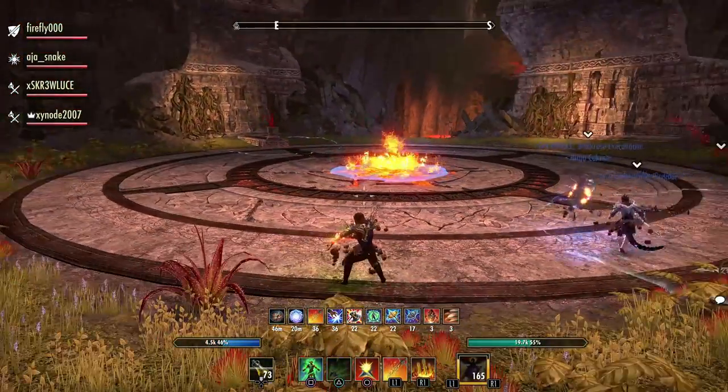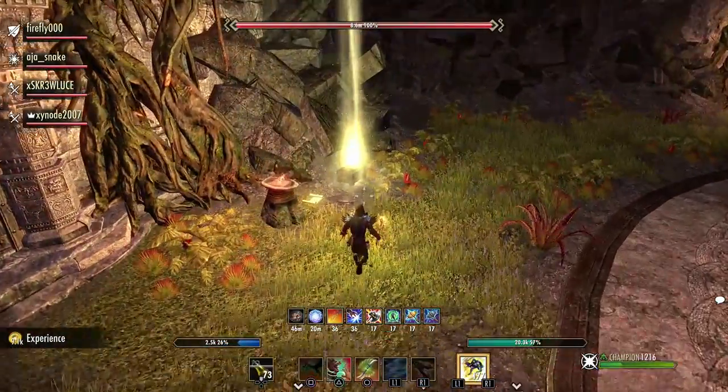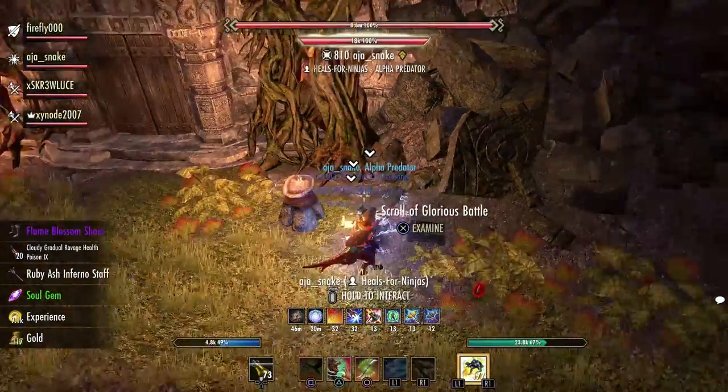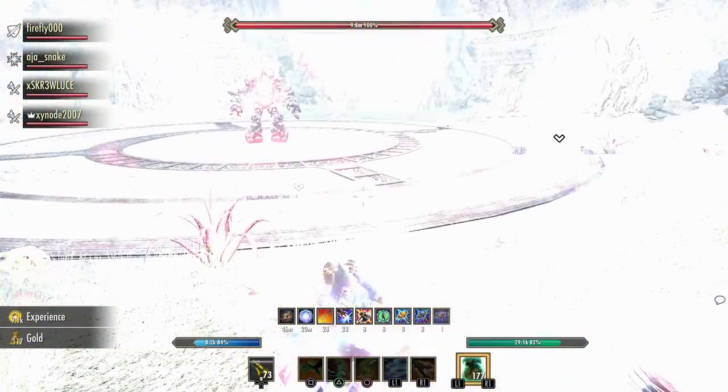Remember, interrupts were taught to you in the tutorial, so hopefully you didn't take that as a quick time event and ignore it. Bash stuff or have a skill that does interrupt for you, like Crushing Shock or something like that if you're a Magicka DPS. Pay full attention. Everyone can interrupt. Don't put it on the tank because the tank's probably the one that's pinned.